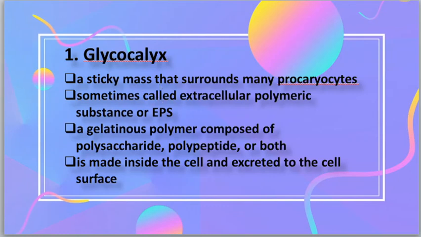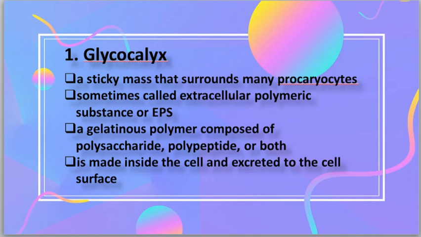So, ito na yung components class. These are the components of your glycocalyx. Number 1, meron siyang polysaccharide. So, meaning, polymer siya ng sugar units, okay? And your carbohydrates. And then next, you have your polypeptide. When you say polypeptide, group or conglomeration of your proteins, okay? Composed of many units of proteins. Or pwede ring, sa glycocalyx natin present ang both your protein and your sugar. Okay? So, it is made inside the cell. So, your glycocalyx, it is produced inside your bacterial cell and is just excreted to the cell surface. So, coming from the inside of the cell, excreted outside the surface of the cell.